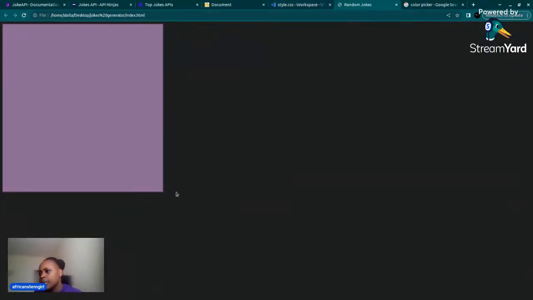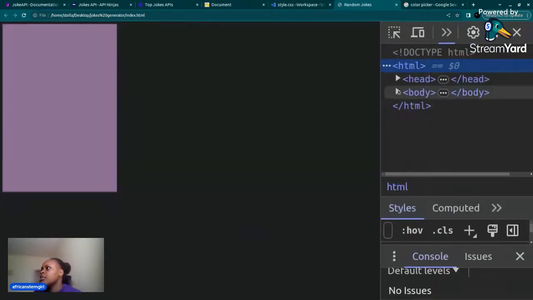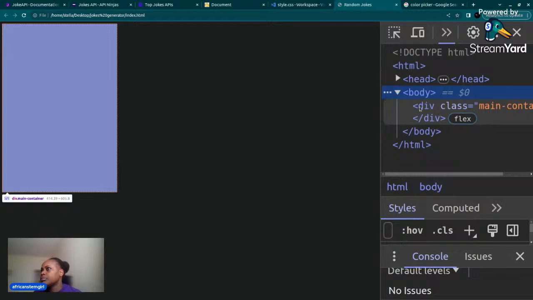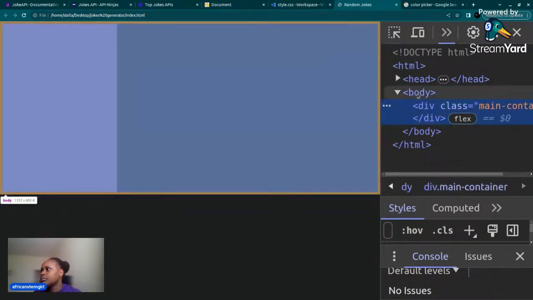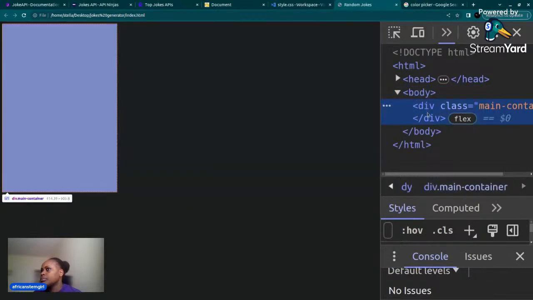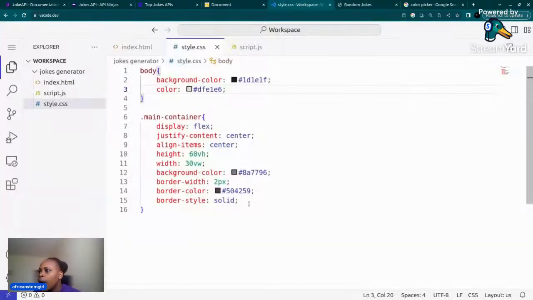Let me see something. Trying to understand why it is not positioned to the center. Let me see what I have done wrong. Okay, I've gotten it. So this styling here, let us do jokes container.